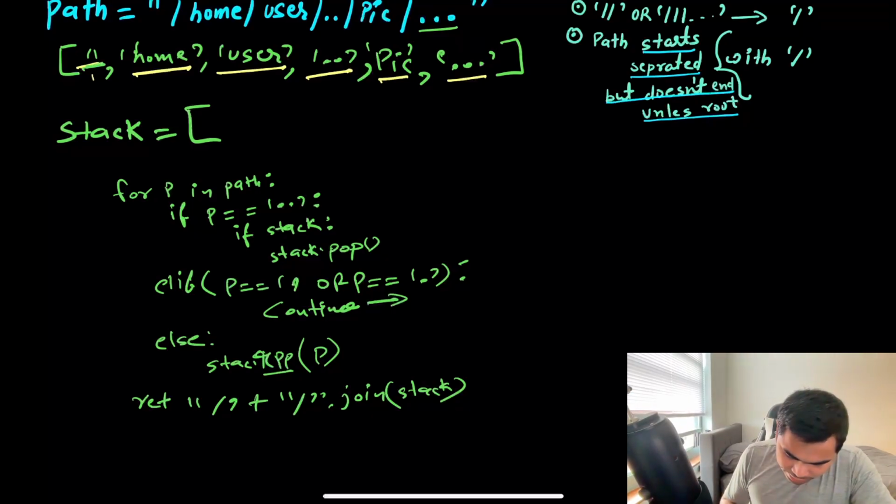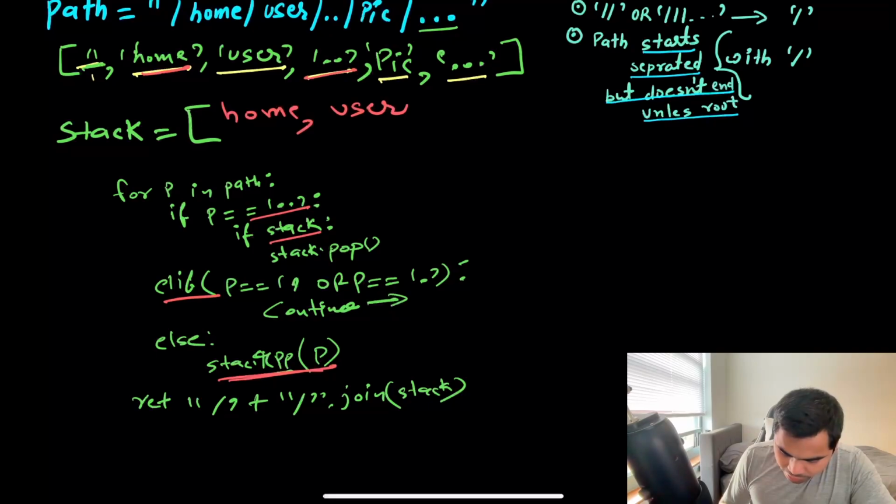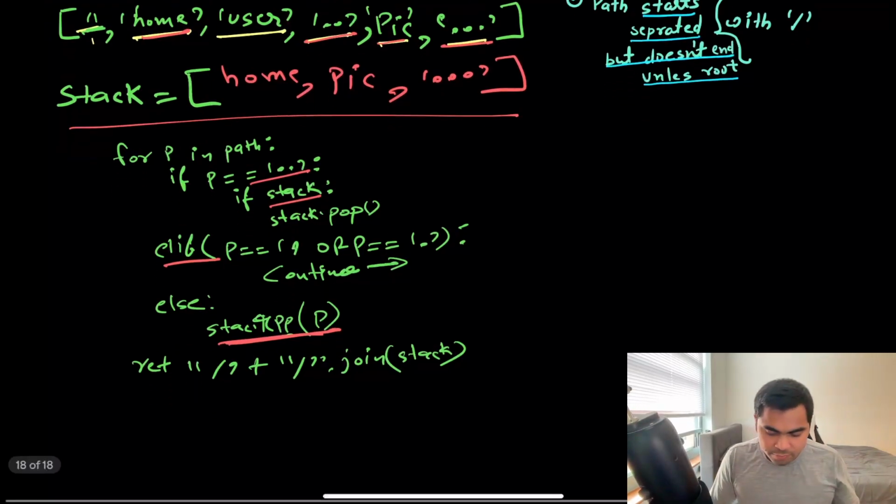Okay, see what we'll be doing. We see an empty string. This matches with this condition right here, so we ignore it. We go to home, this condition here, so I'll append home. Then I see user, this condition again, I append user. Two dots right over here. My stack is not empty, it has some value, so I'll pop this value from the stack. This is gone. Then I see pick, I'll append pick. Then I see triple dot, which matches nothing over there, so in the else case I will append it to my stack. Now I have these values in my stack.